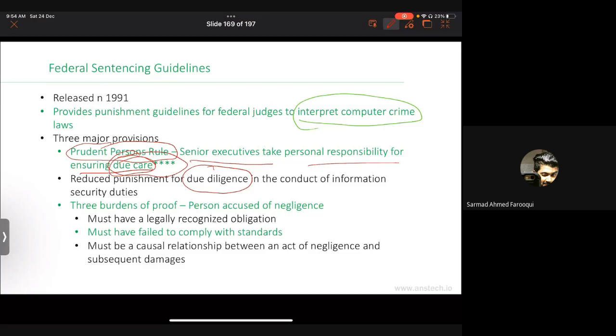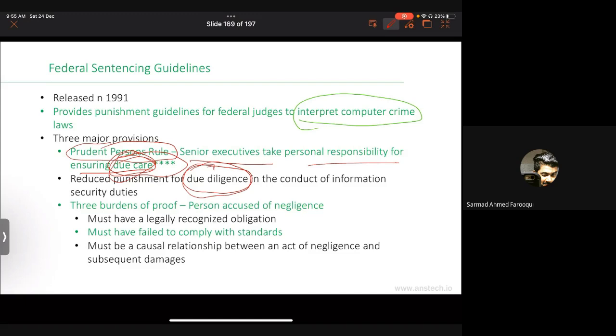So what happened with Uber? The Uber CISO actually tried to suppress the hack. He did the same thrice, and the fourth time he got caught and he's in jail, because he was seen to not have taken due diligence and due care, and that led to leakage of personal info, which comes under one of the laws, the US Privacy Act. So the individual was personally responsible because he tried to hide the departmental negligence. He tried to hide the fact that they got hacked, and that's why he was taken to jail.